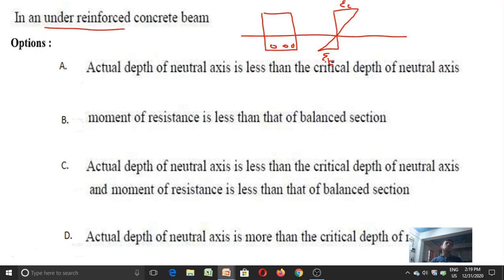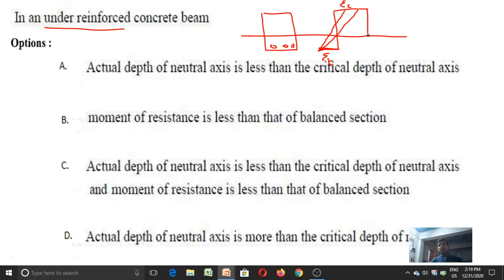A section is said to be an under reinforced section when our steel reaches its maximum permissible strain first, and then our concrete reaches it. That means first the steel will fail, and after the steel fails, then the concrete will fail. Say this is our strain distribution diagram in an under reinforced section. See here, our steel has completely failed and reached maximum strain here. At this time, our concrete is still under straining, right?